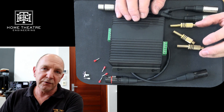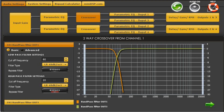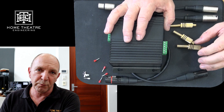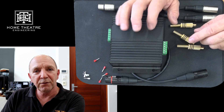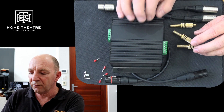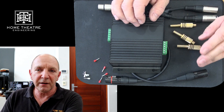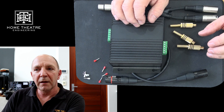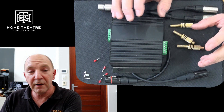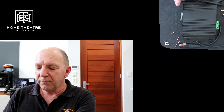There's another advantage: looking at the interface, you can see that I now have control over pretty much every function of each of the subs. When doing room calibrations, I've got four subs — or three or whatever — that I can turn on and off with the click of a mouse using the PC or Mac interface. I can work on one sub at a time, balance the levels, check the phase, invert the phase if I want to, and add parametric EQ as well. So hopefully that's made sense.